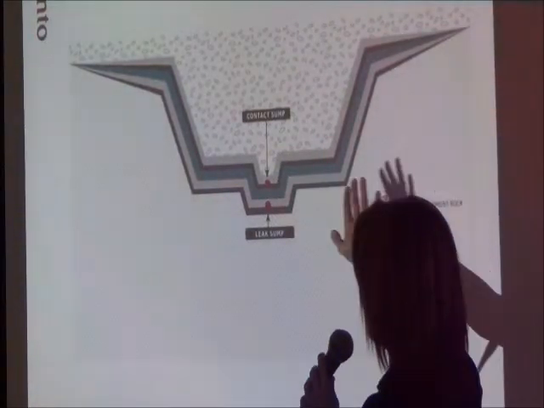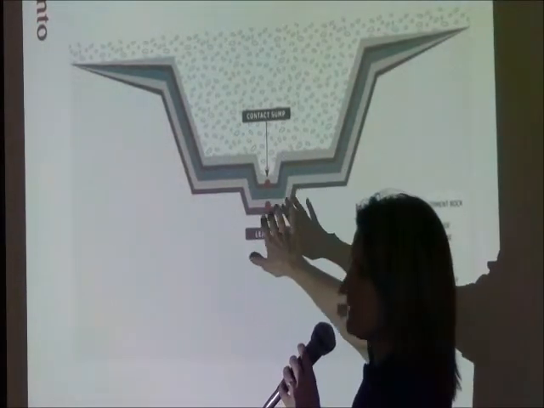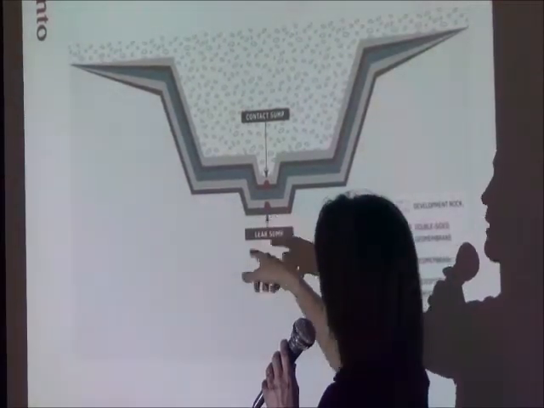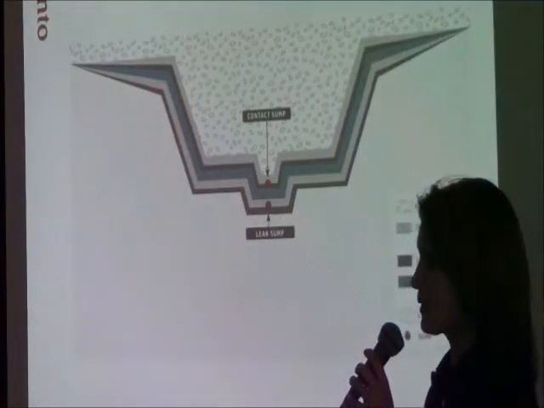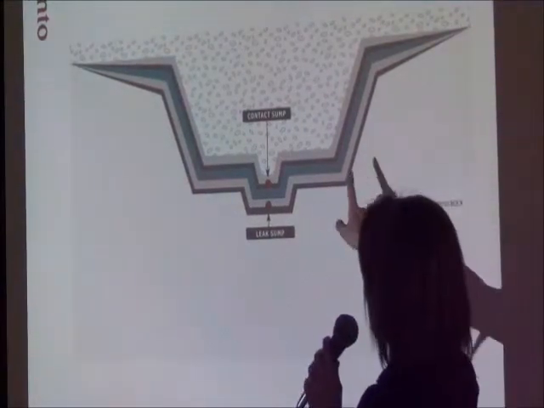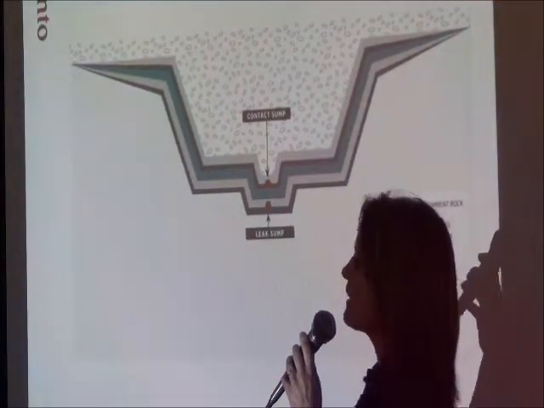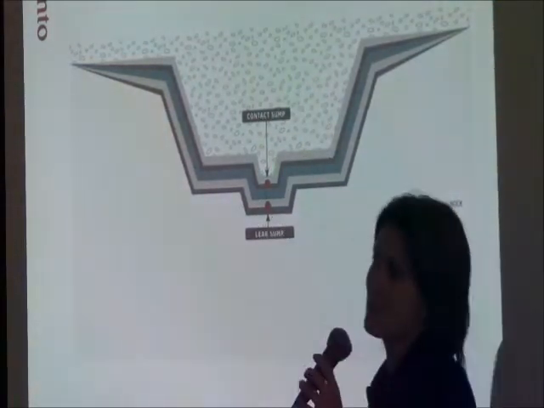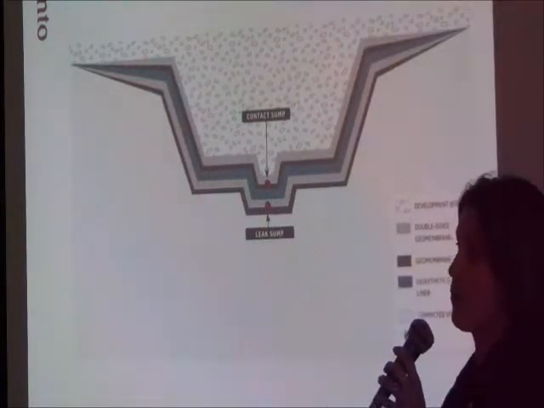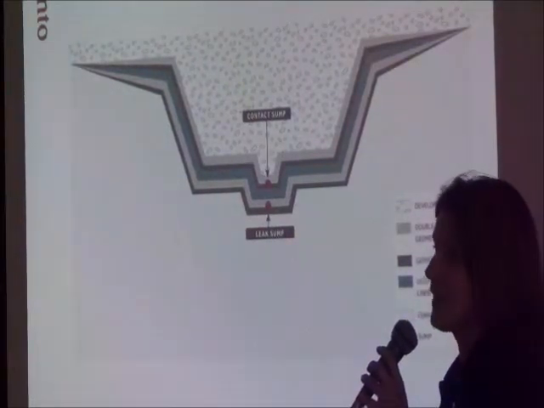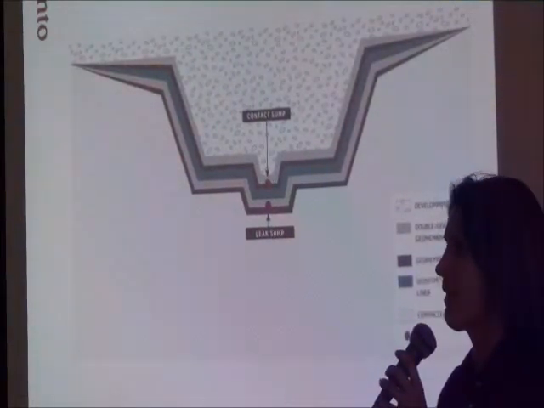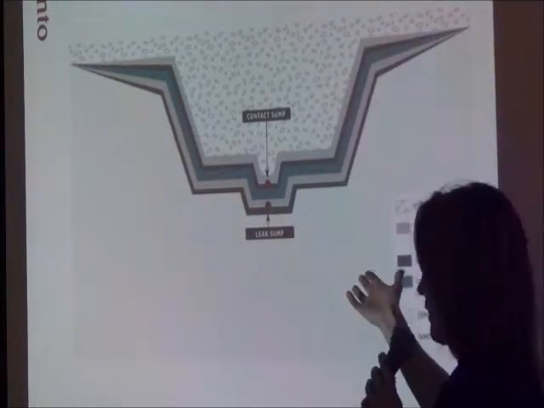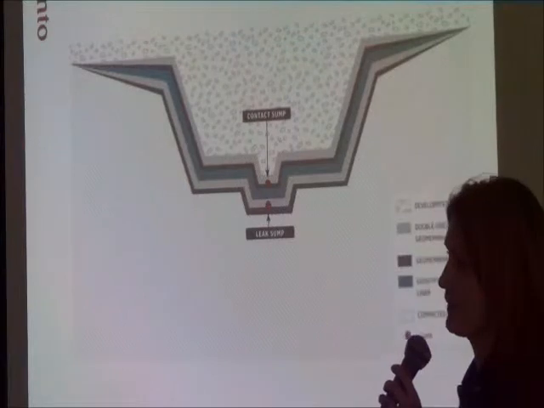What we have done is when we discovered sulfate down here, we added some indicator parameters that we monitor for. So we monitor for nitrates, nitrogen compounds. We wouldn't expect those in the leak sump, but if we found those, because we do expect them in the contact sump, if we find those in the leak sump, that would indicate maybe we have some water passing through. At this time, the quantity of water, we've checked with liner experts. They've said no way that you just do not have enough water in that leak sump to possibly have a leak.